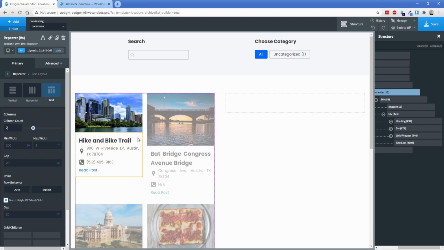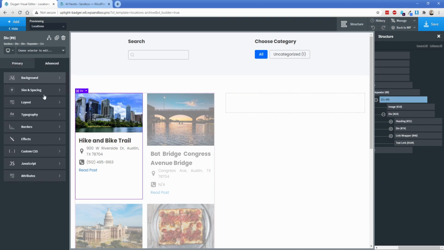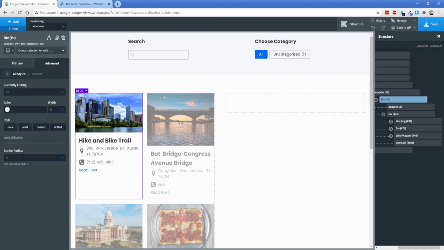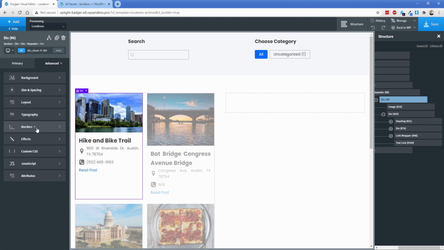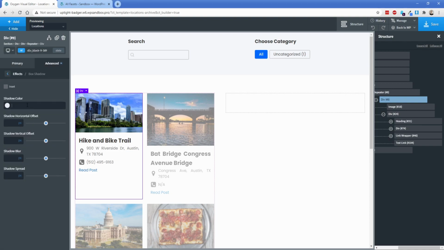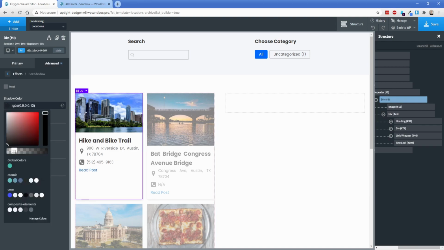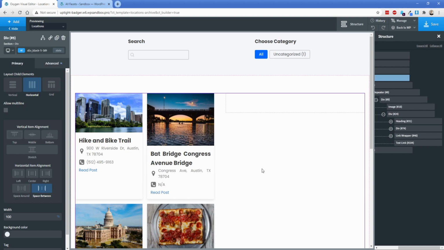And then more or less what I wanted is there to be padding in between the edges of the text and the outside edges of this particular row, but I didn't want the images to be pushed in. So now what I'm going to do is go to this div, and let's go to borders first. We'll set the bottom left and bottom right borders to 5 pixels, and then we'll go to effects, box shadow, just do like a light 0, 5, 10, 0, and set the opacity to like 10%. So now we have a little bit of a box shadow effect behind our cards there.